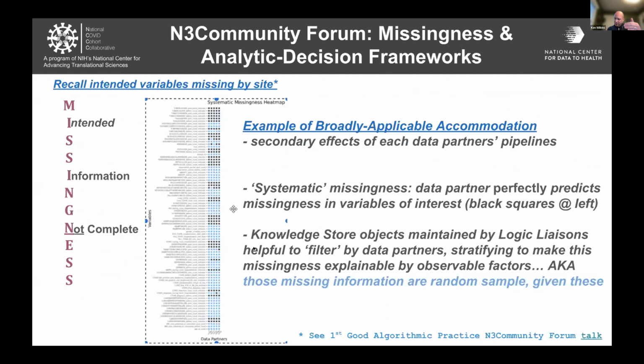And beyond that, even past that point of data ingestion harmonization, with the work that the phenotyping and data acquisition teams have done in that work stream, the logic liaisons have pointed out that there's still some systematic missingness here, as you saw last week in our GAP initiative talk that involved logic liaisons across a large number of variables. So, the idea is that you take this into account when choosing the current snapshot of data.